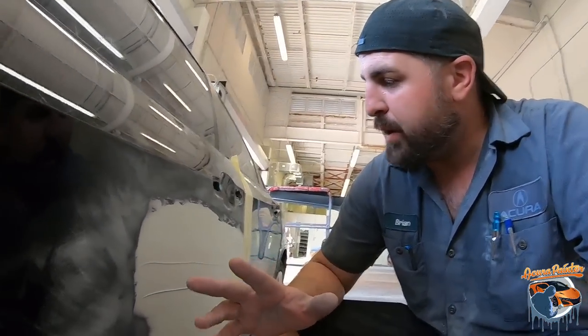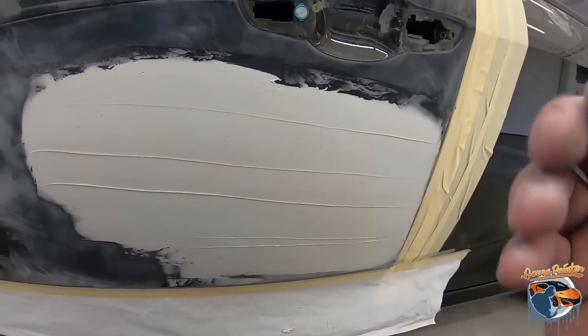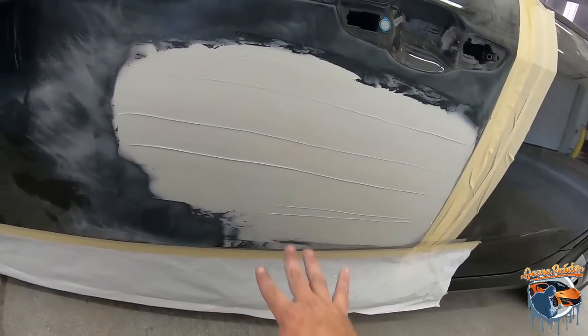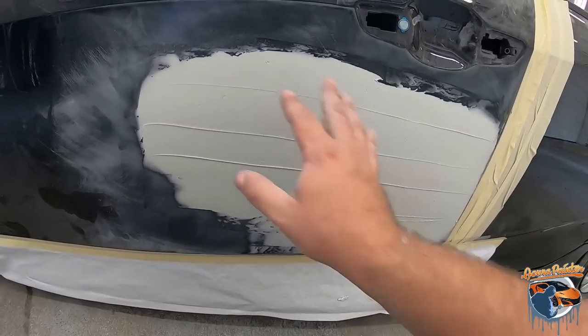All right, so now that we have our last coat of filler on, I'm gonna sand a little bit differently. I'm not gonna hit it with 80 because I don't need to shape it anymore. I know the shape is there. I know that it's flat. This is just kind of like the pretty coat, if that makes sense.